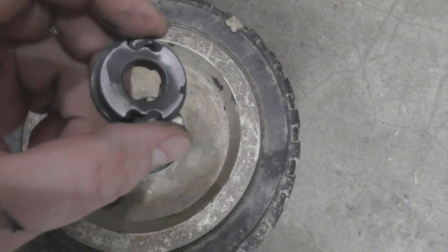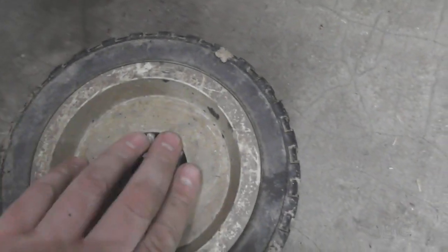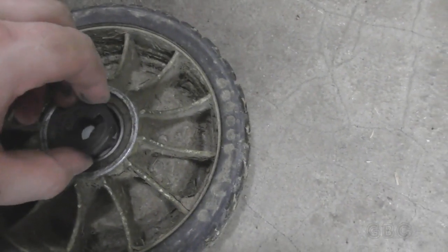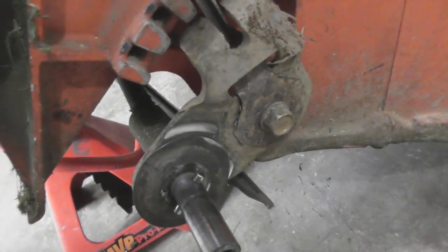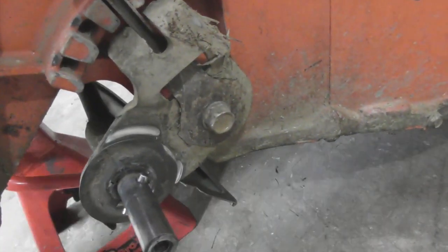Here's one of the rear wheels. This piece engages the rear axle to the wheel. We'll take a look at the other side of the wheel — this piece just slides in here. Before I put it all back together I'll clean it and grease it. Here's the bolt that holds the rear wheel height adjustment. Once I take that out the whole transmission should come out.